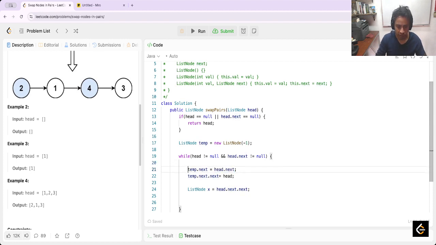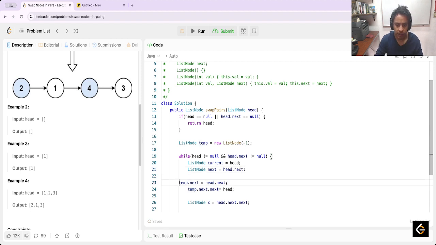Okay, let me copy here. This current is equal to head. ListNode next is equal to head dot next.